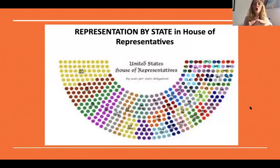Here is a picture of all the representatives in the House of Representatives that meet in DC and a breakdown of which state sends how many representatives. If we look over at the yellow portion, this state sends the most, and that state is California. That's because California has the most people, so they need to send the most representatives in order to represent the same amount of people per person. The second biggest we see is Texas. Those red dots represent Texas because it is the second highest populated state. And those purple dots over there are New York. We send the 4th most representatives because we have the 4th highest population in our state. Then we get smaller and smaller as the population of the states gets smaller.